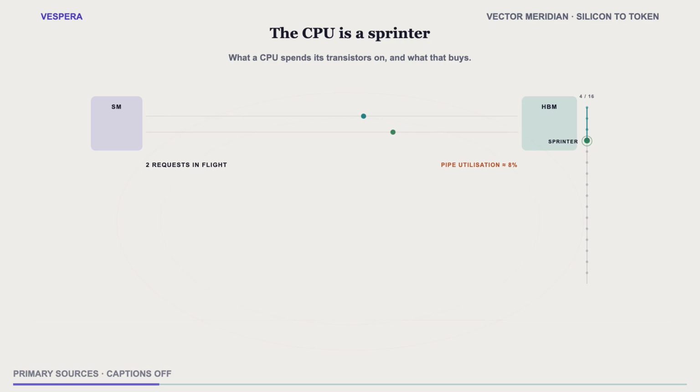It has caches, and they are large. A modern server CPU may devote most of its die area to cache. The bet is that data you used recently, or data next to data you used recently, will be wanted again. And if the bet pays, you never go to memory at all. It has branch prediction. When the code reaches a conditional, waiting to find out which way it goes would cost the whole pipeline depth. So instead, the processor guesses and continues executing speculatively down the guessed path. Modern predictors are correct well over 95% of the time. When they are wrong, the speculative work is discarded, and the pipeline refills.